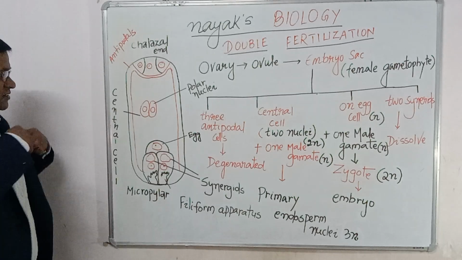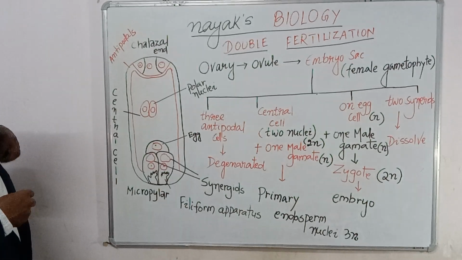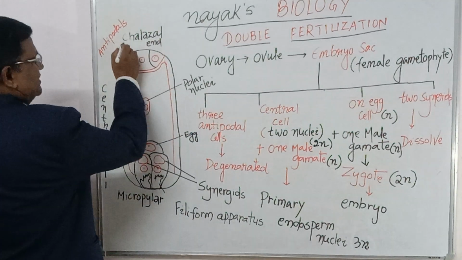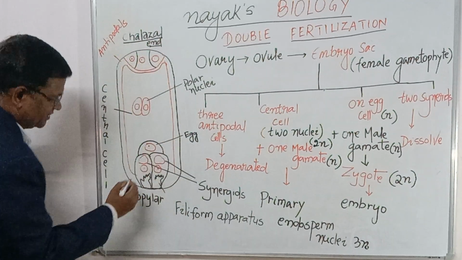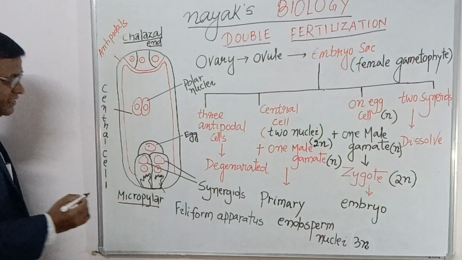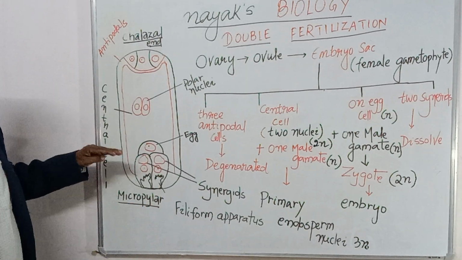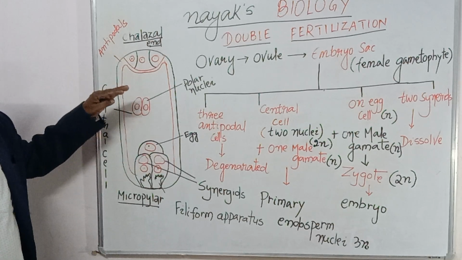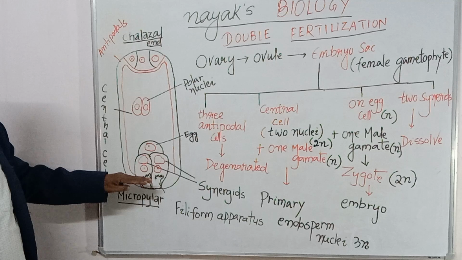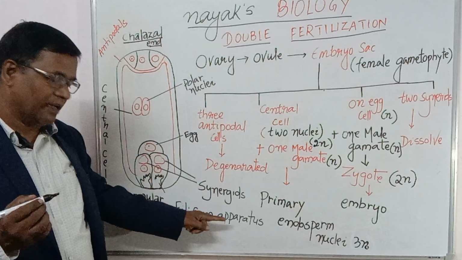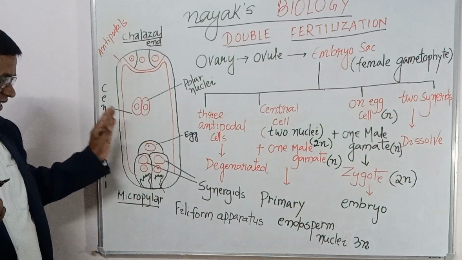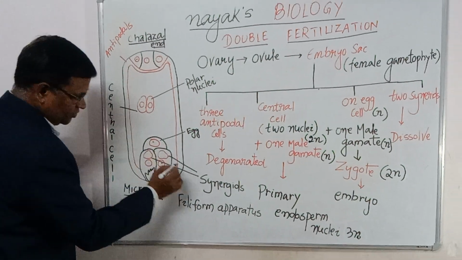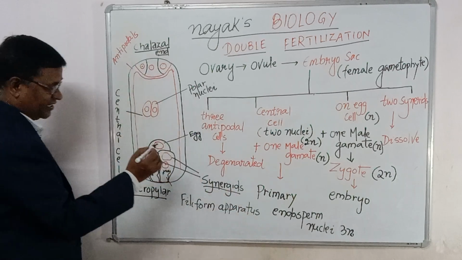Now it is the board, and there are two ends. One is the chalazal end, another is the micropylar end. These are the two sides of the embryo sac, and we now have to go into the different cells which are present in the embryo sac. From here we are going to start. Here it is called the filiform apparatus, which helps the pollen grain to enter. After that, you see these two cells, which are called the synergid cells.